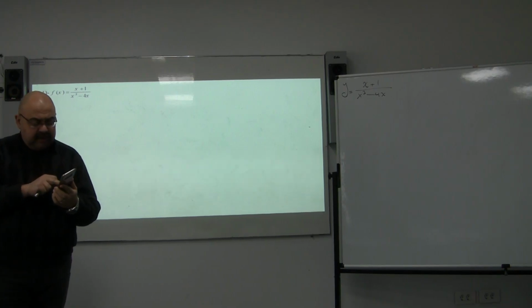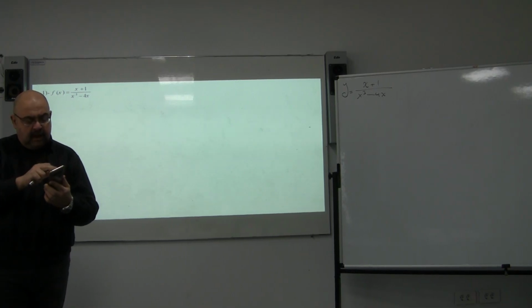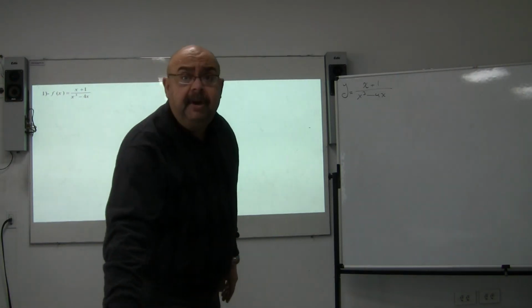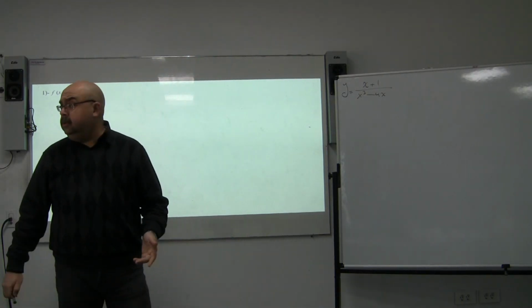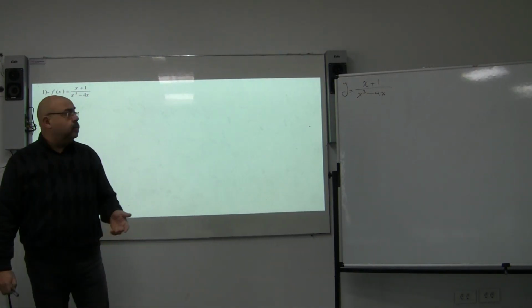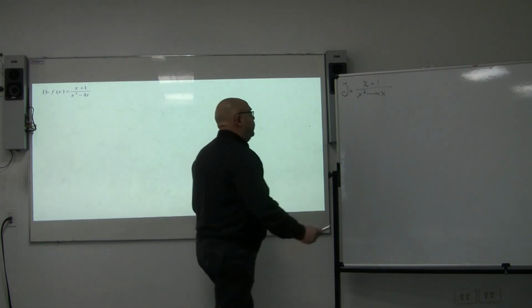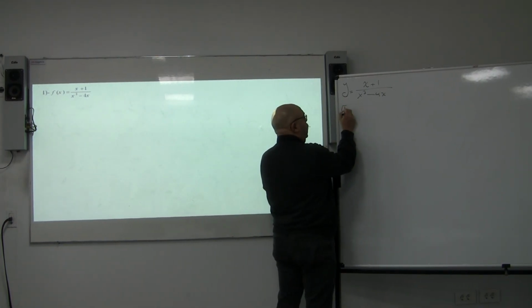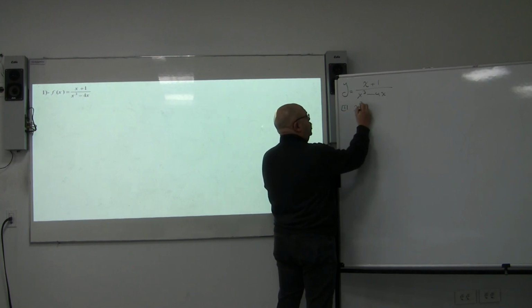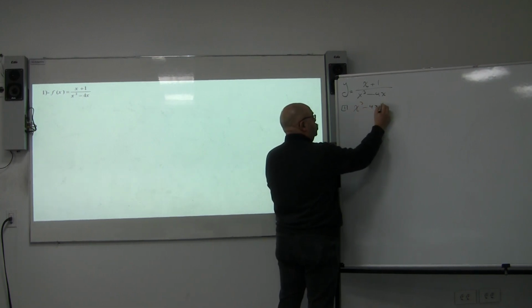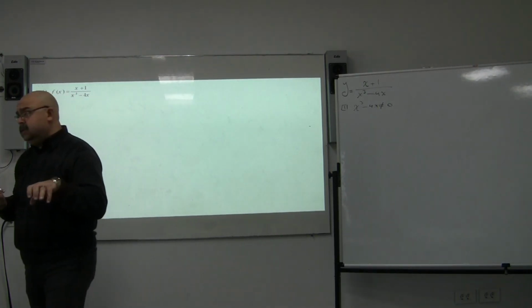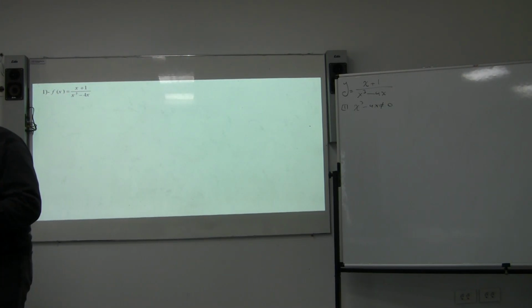Okay, yes, exactly right. I will start with seeing what's the problem with this function. I have a denominator, so we should control the denominator. How to control the denominator? To find the values of x, let's not allow the denominator to equal 0. So simply I will start with number 1: x cubed minus 4x shouldn't equal 0. And this way I will exclude the values that will make a problem with this function.